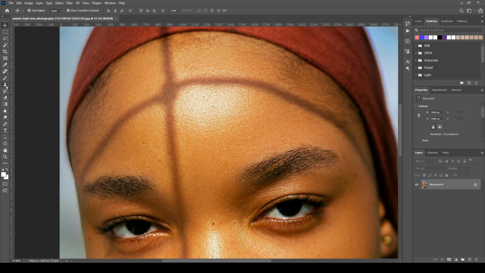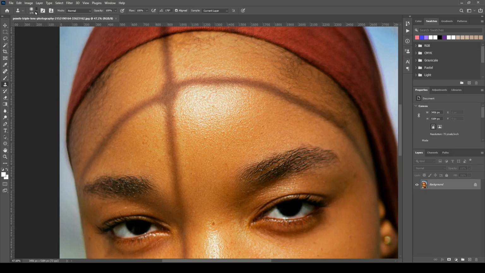tool that allows you to copy specific pixels to other areas of your image. Locate the Clone Stamp tool in the toolbar on the left side of your screen. It might be nested with other tools, so if you don't see it immediately, just click and hold until you find it. Once you've selected it, keep an eye on the options bar at the top. You'll see settings such as brush size and opacity. Adjust these to suit the area you're working on. Generally, a medium-sized soft brush works well for skin.